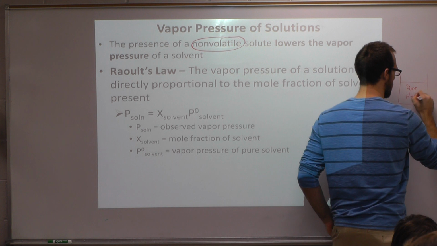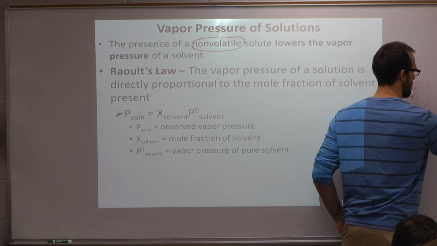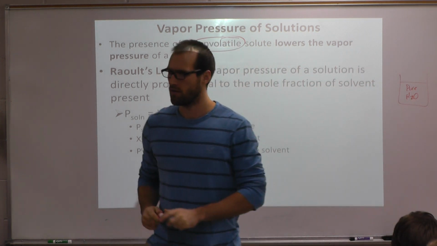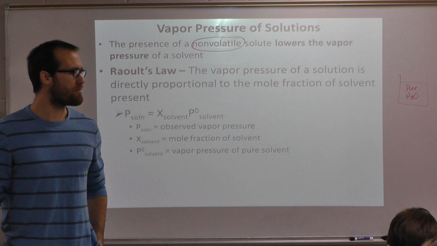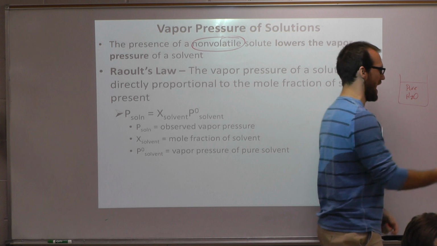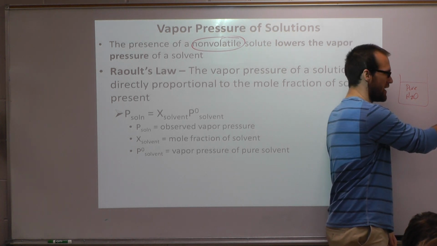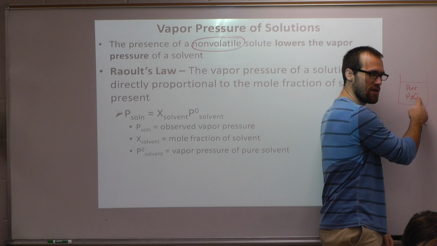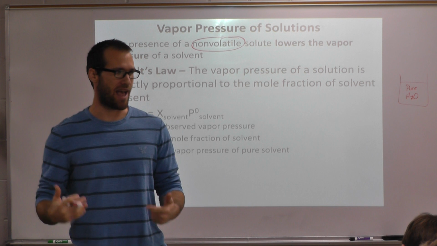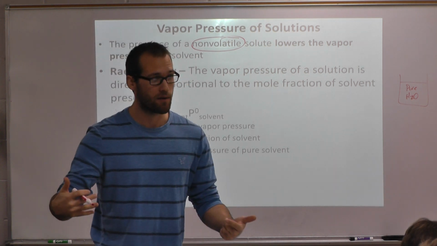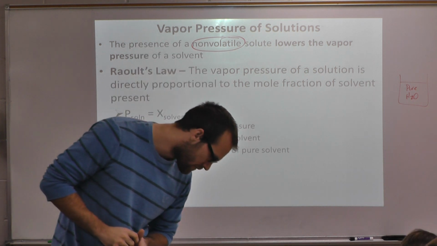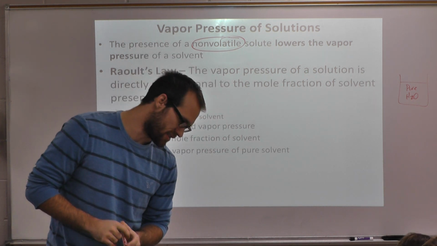pure H2O solution, but this solution is a 50-50 ratio. What do I mean by that? Yeah, 50% solute, 50% solvent by volume. I would have half as much water here as I do here, correct? Which would make sense that I would have half as much vapor pressure because I have half as much stuff that can give off vapor. Okay. That makes sense? Okay? Then it goes on to say, in fact, this is what is observed.